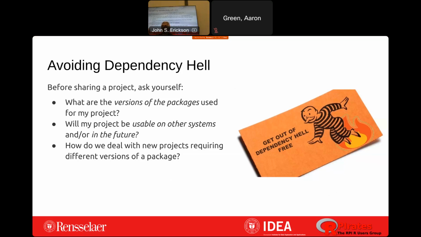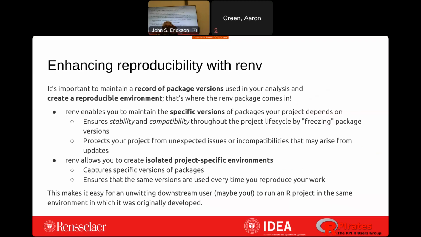One of the things, and I'll mention it in a subsequent slide, is that it tallies up all of the versions of every package that you have. It keeps track of that exactly, and the package also provides a way to manage that. So if you decide that you are able to upgrade a particular package, there's a way to update that lock. And you can do that with people that you're collaborating with. It's not just this one person.